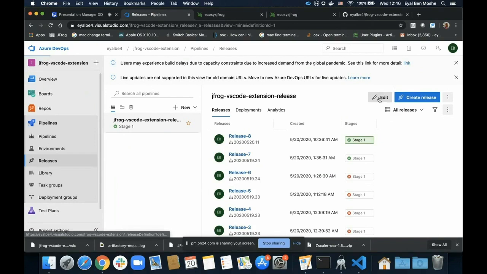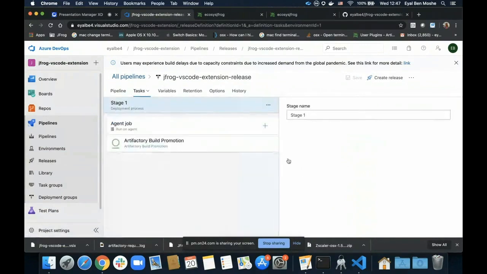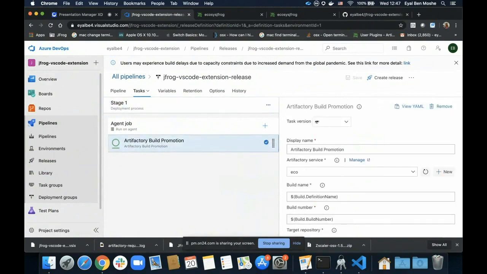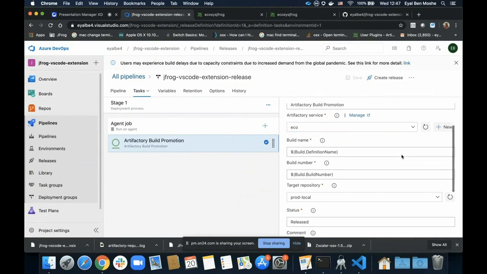I'm going here to the edit of the release that I created. I'm going to tasks, and here I added just one Artifactory build promotion task. What I'm doing here is selecting the Artifactory server that I defined earlier.